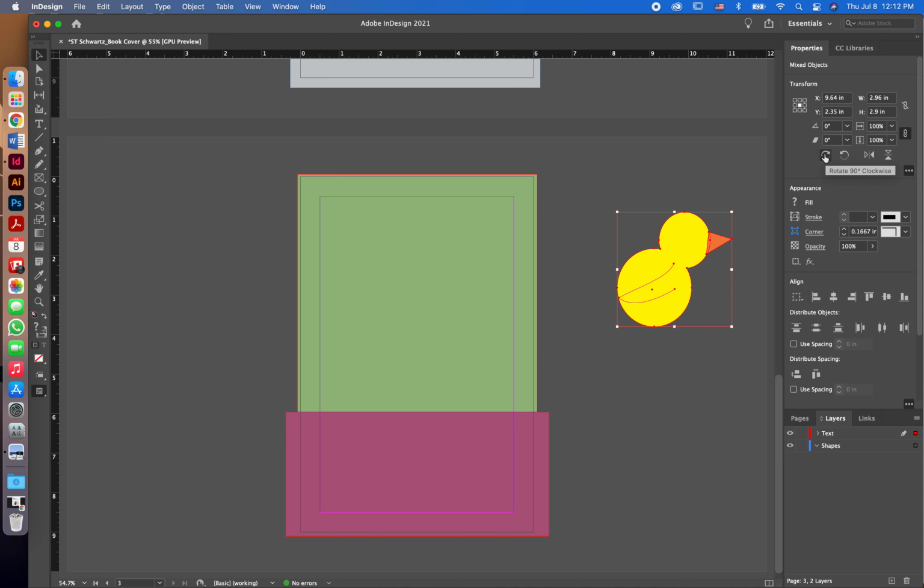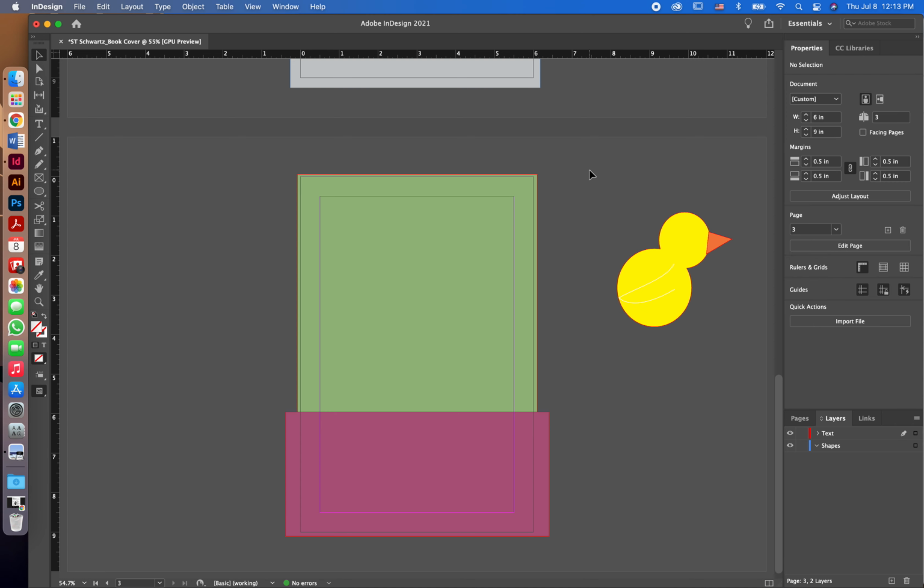Thank you for correcting me in design. You can also flip it horizontally, and you can flip it vertically. These are all things that you can do, and you can apply all of these ideas to your text as well.